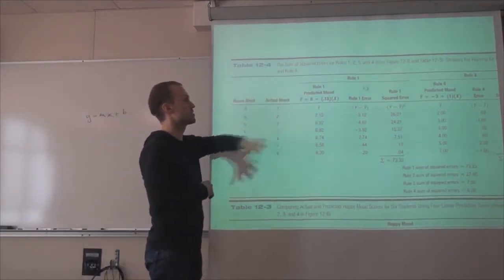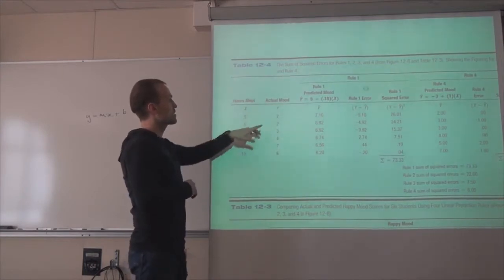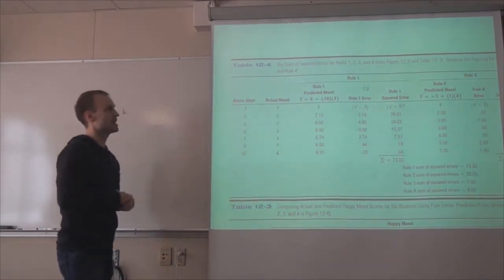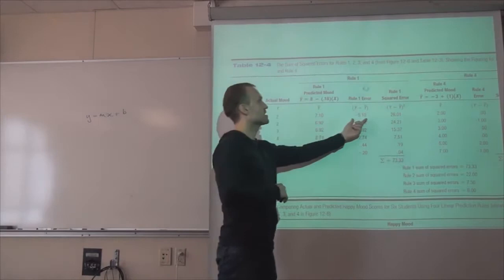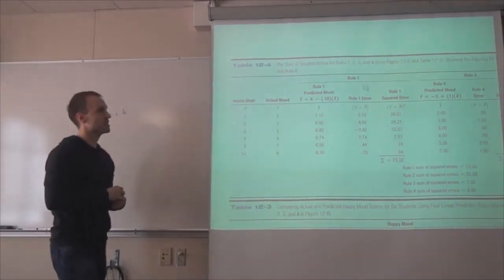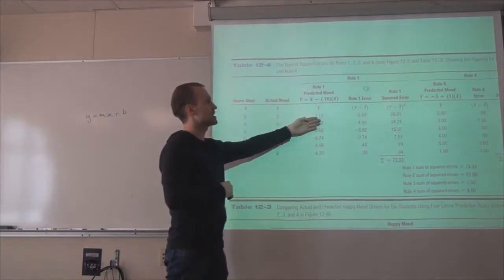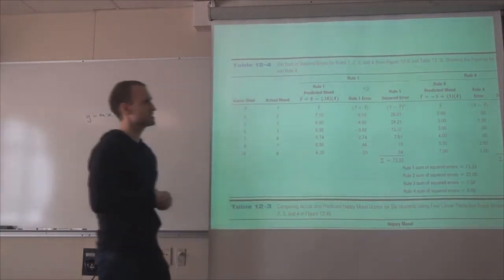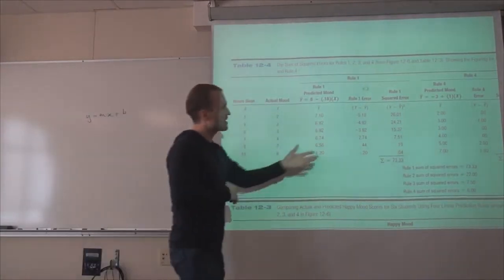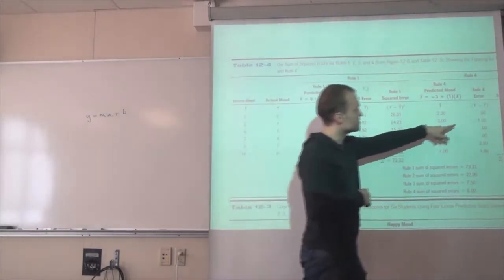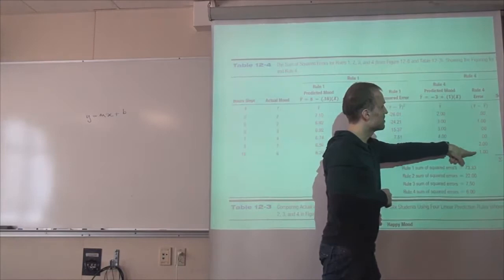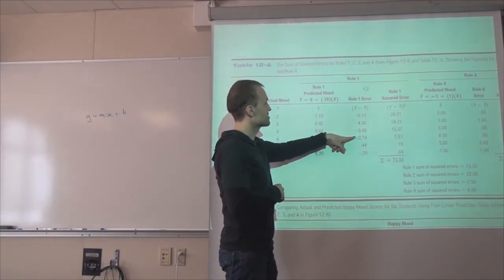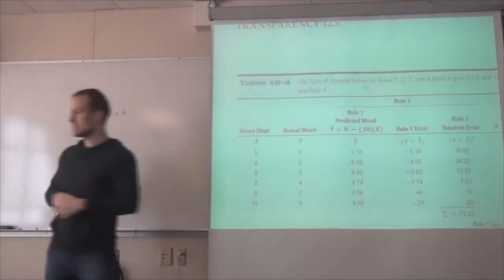So if I look at rule one only, one at a time, I can compare the prediction values to the actual Y values that I got, and I can look at the deviation, the difference between them. Take the actual value and subtract the prediction value, Y minus Y hat, and I get the differences. But now when I look at those differences, a lot of them are negative. Some are positive and some are negative. Here I have one positive guy, a couple of substantial negative ones, and a little negative as well.